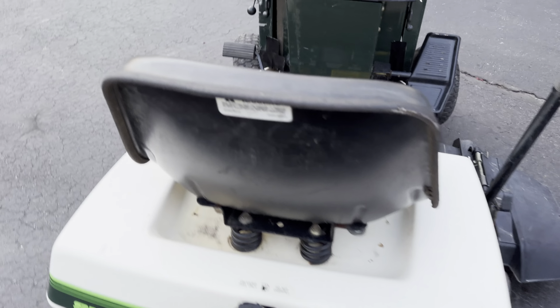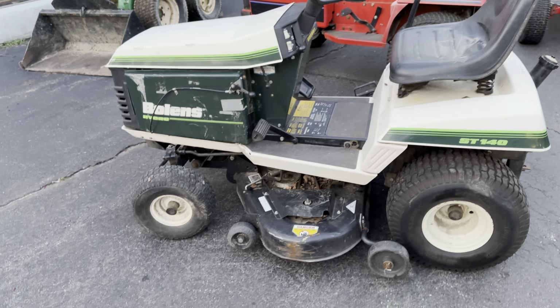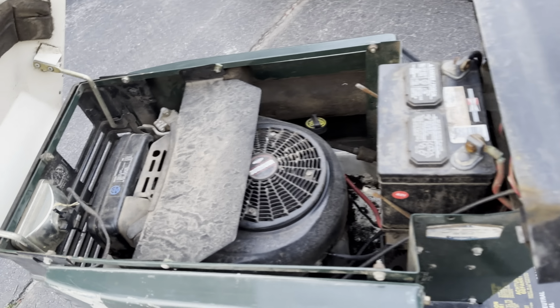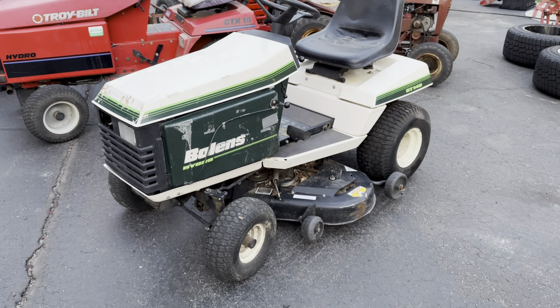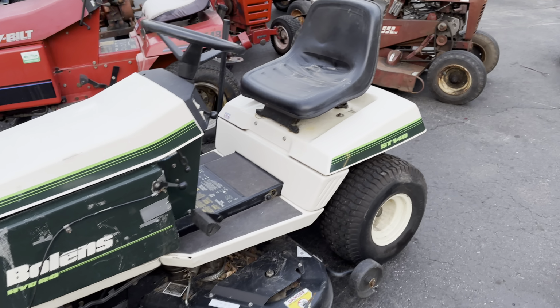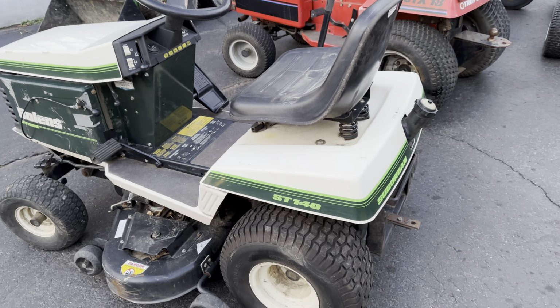And I picked this up. The only reason I picked this up is because this machine actually has a lot of potential. I've seen these go for big money, and this one has a Vanguard V-twin in it, which I like. I love Vanguards. I think they're great motors. So this one runs, drives. I just have to put a throttle cable on it and a battery in it, and then that will be ready to get sold. Nice mower deck on it, all that stuff. Beautiful seat. This seat is pretty much immaculate. Super cool tractor. For what it is, it's pretty neat.